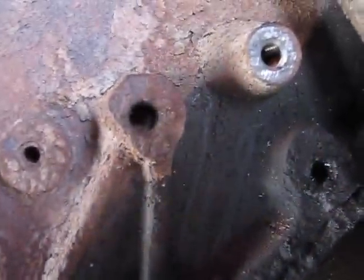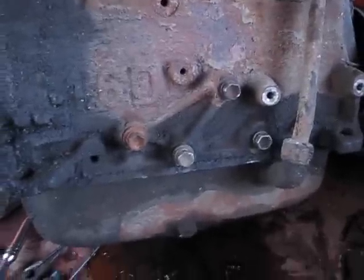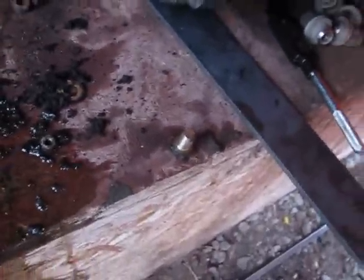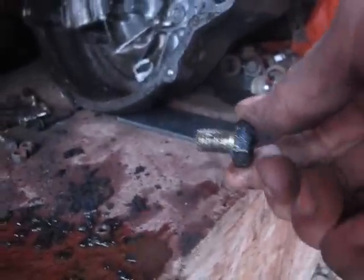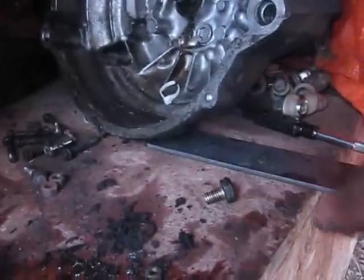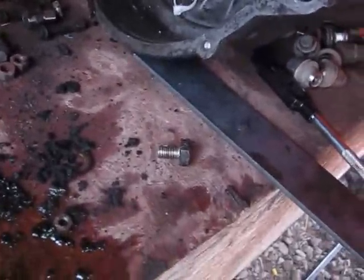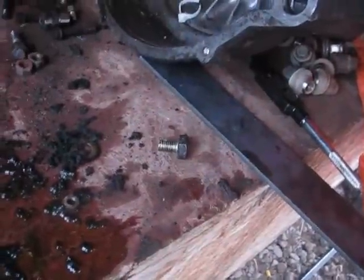I've got to blow them out because they're just full of crap now - metal dust. I'll blast them with the compressor. I got those four done and I got two on the other side done. One's behind the oil filter. It's that size, but it's not the right thread pitch - a little more or less threads per inch. So I might just leave it because it's big enough and just get another bolt, because trying to tap that out the same size with a different thread pitch is just going to ruin the threads. I'm going to leave that.